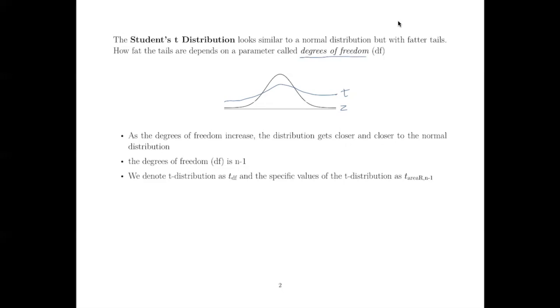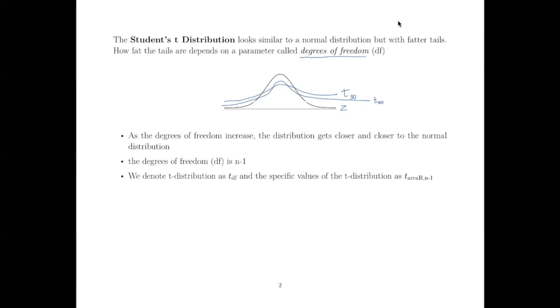So let's say that's the t-distribution with 30 degrees of freedom, okay? Having slightly less fat tails, go with that, right? So maybe that's the t-distribution with 100 degrees of freedom, okay? So as the degrees of freedom increases, as it gets bigger, the tails are going to get smaller and smaller, and the distribution gets closer and closer to the normal distribution.